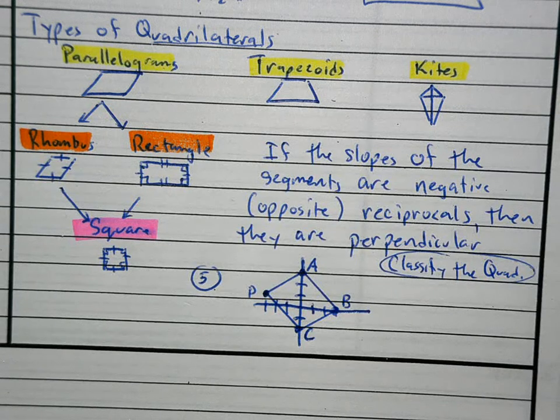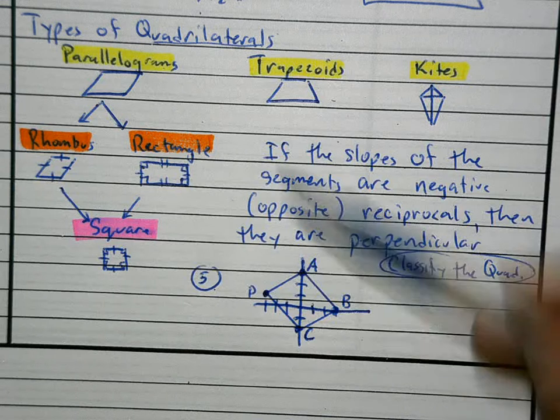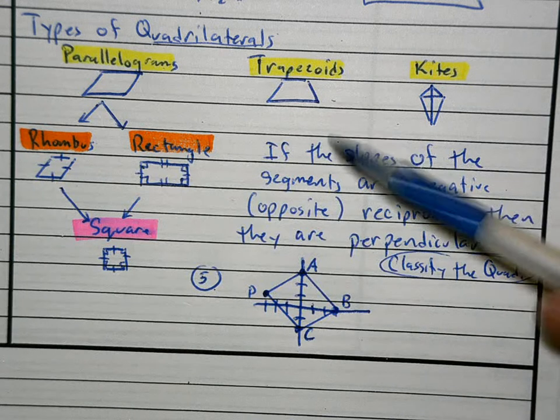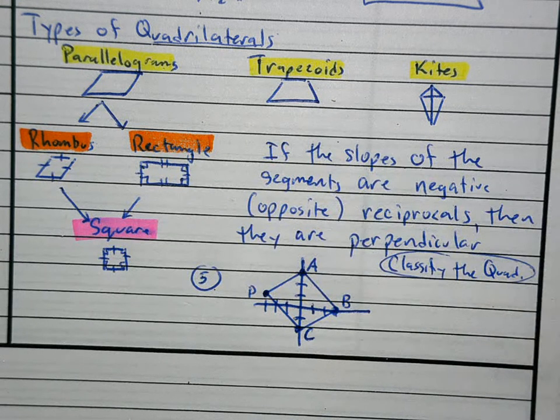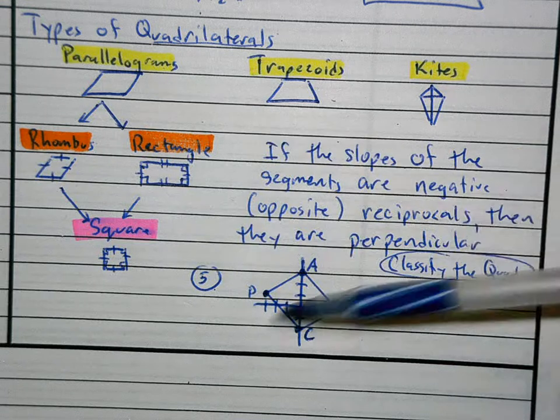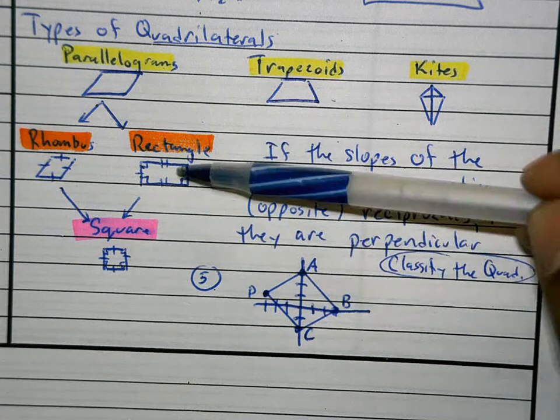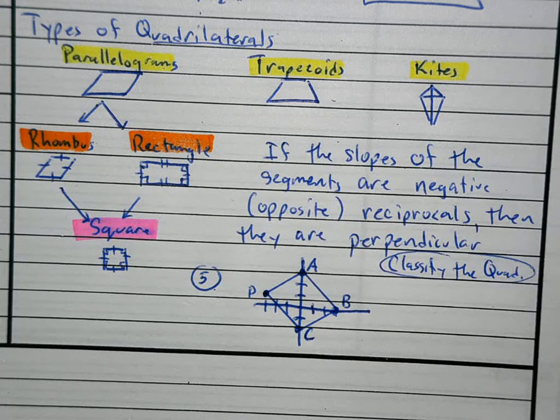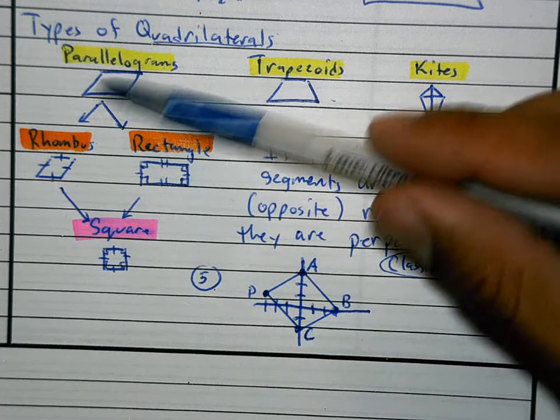So you're looking at this, you might think, well, that doesn't look like a trapezoid to me. It doesn't look like a kite. Is it a parallelogram? Is it a rhombus? Is it a rectangle? Is it a square? That's what you have to decide. Well, how do you know? You have to have certain characteristics. Well, if it's a parallelogram, it could look like this.